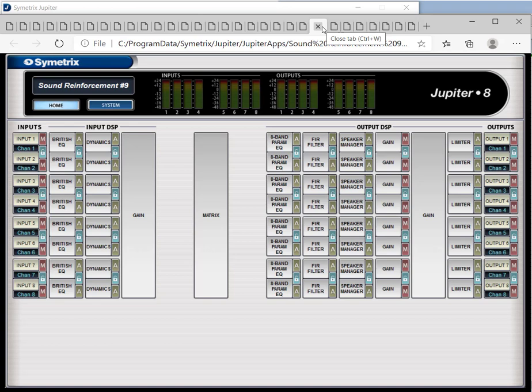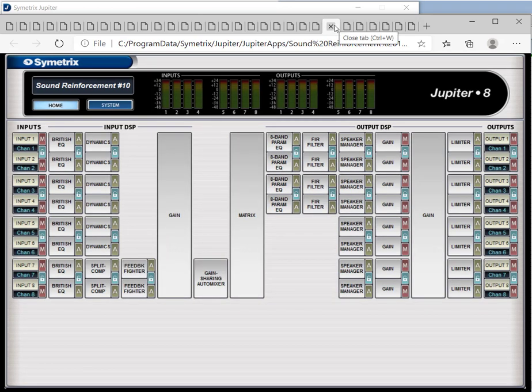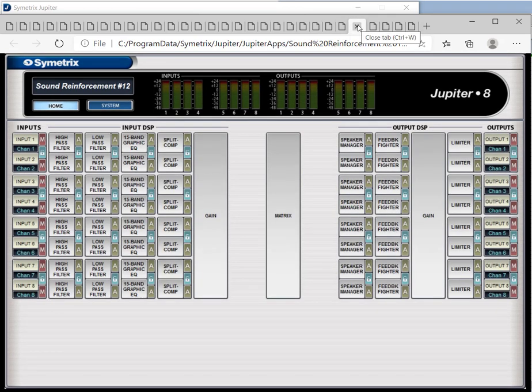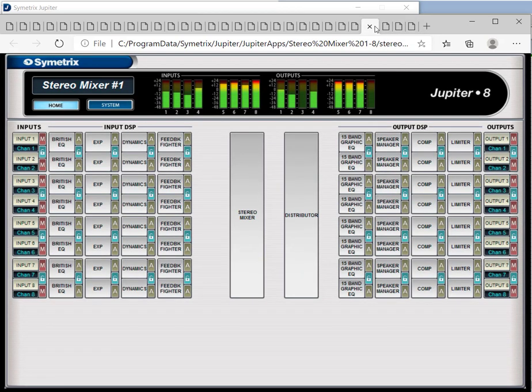And here's another version with 8 in, 8 out. Another version where we have 2 microphones with a gain sharing auto mixer and feedback fighters on top of your others, so you could have your main speaker system but then still have a microphone if you needed it. So a lot of times at live events you want to kill the console and still have a microphone available, you can do that. Here's another source selector matrix and stereo source selections, and another sound reinforcement that you can see at different combinations of inputs and outputs as well.